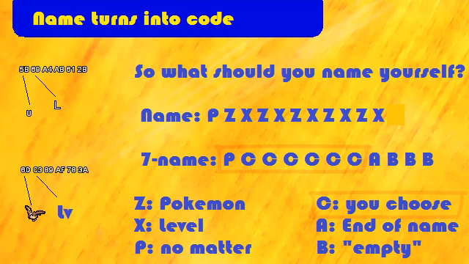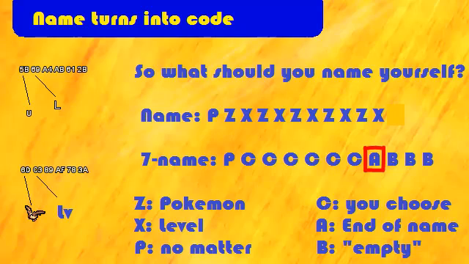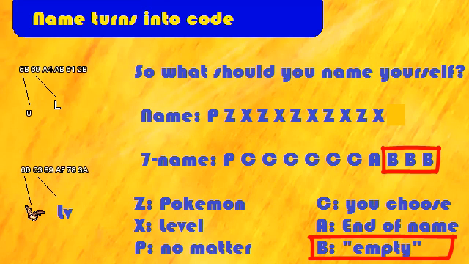After the letters you decide yourself, there's going to be an end marker, so the engine knows when to stop reading your name. So if your name is less than 7 letters, this end marker is going to be earlier than in the 8th position. The rest of the positions are empty, and I marked those with a B.